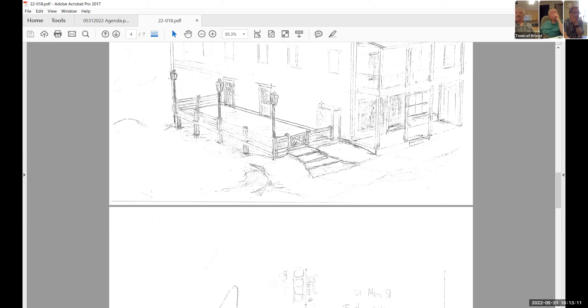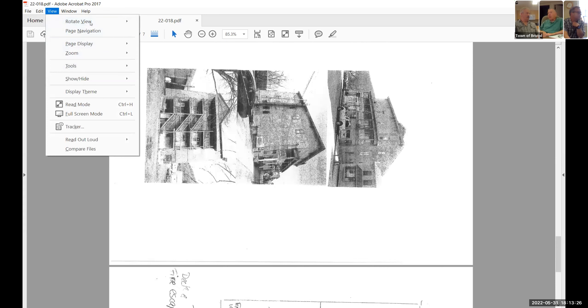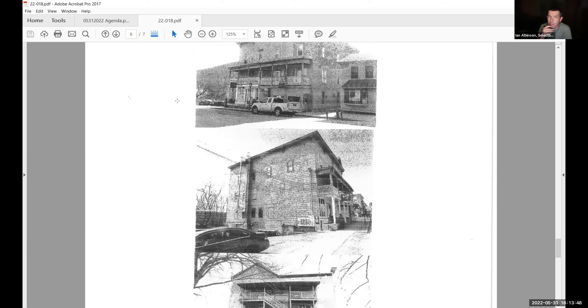The other part is covering the utilities on the north end of the porch — there's a box there. There are meters there that are open but you can access them; the deck will hide that. I thought I had a deal going with Green Mountain Power but they decided otherwise. A co-host has some photos taken today of the side of the building if we want to see those.